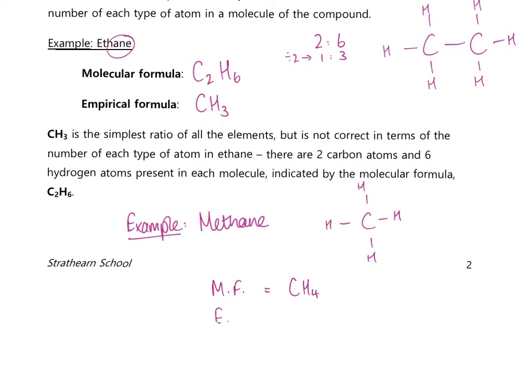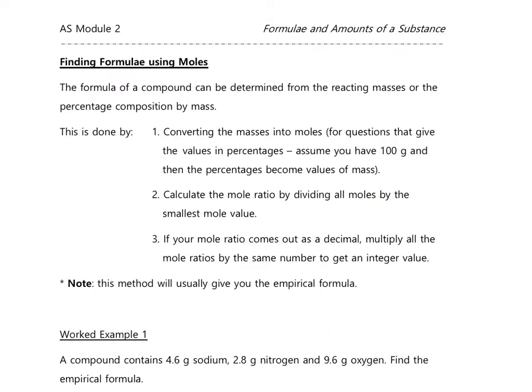If we think then of the empirical formula, which is the simplest ratio, is there a number I can divide those numbers by to make them any simpler? No, there's not. And in fact, if there's ever just one of any type of atom within a formula, then that's going to be the empirical formula as well, because you can't divide 1 by any other number to simplify it down. So it's just going to be CH4 as well. So sometimes the empirical formula will be the same as the molecular formula. So that is really point 2.1.1 covered from the specification, looking at that difference between empirical and molecular formula.